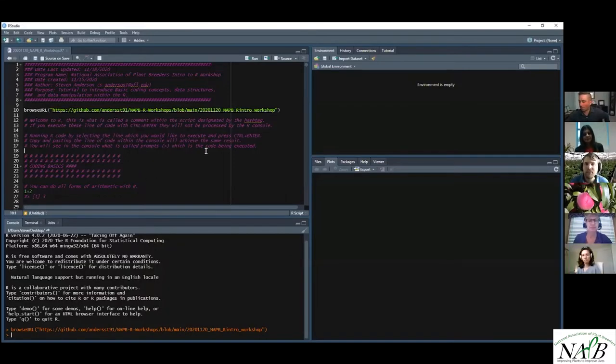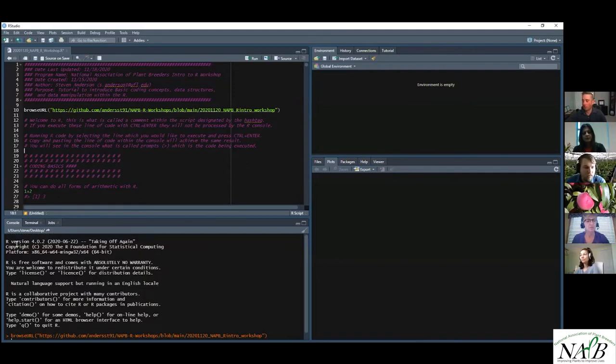Should be able to see my screen now over here at the RStudio. Okay, so before we begin, I just want to show everyone should have RStudio open. And below in this bottom left corner, it should say the version of R that's loaded. It doesn't really matter which version you have. I always recommend you have the highest version, but if you have a different version than me, don't worry. It should be fine.